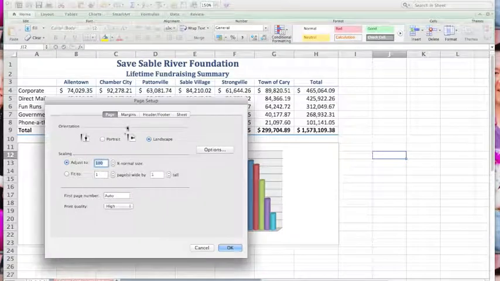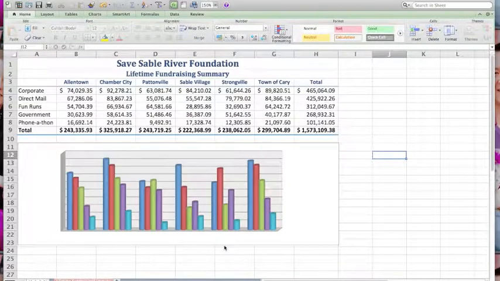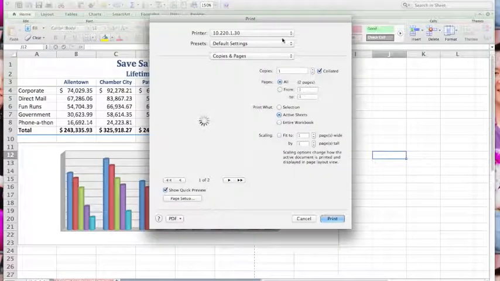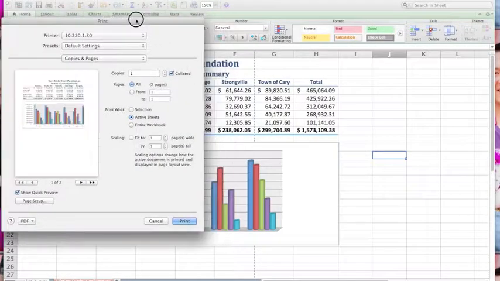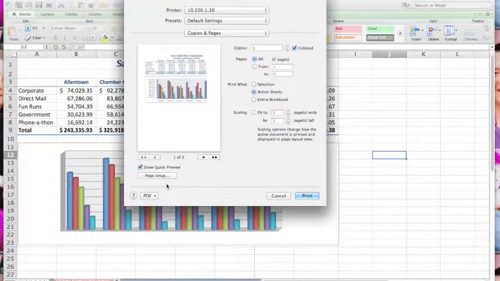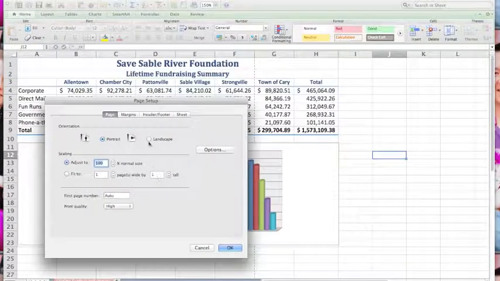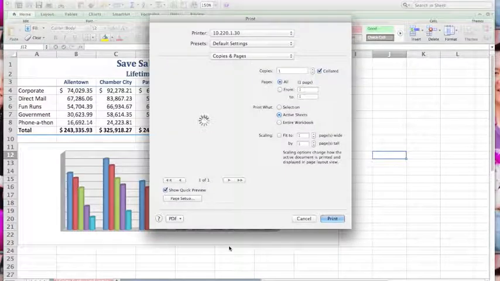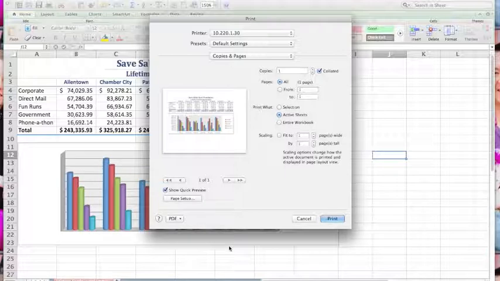If I go back and I change this to portrait, you'll notice that my blue hash mark has moved now, and it's right there. So ahead of time, that's how you can tell whether or not your paper is going to fit your chart onto one page or 2 pages. And obviously we want to print on 1 page, A, because it's going to be easier to comprehend all the data and look at it, and B, because it is user friendly.